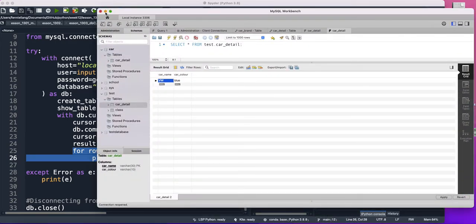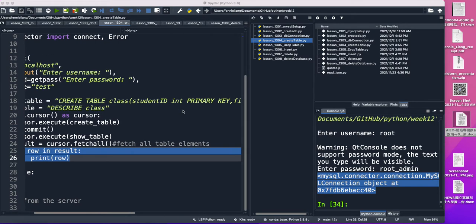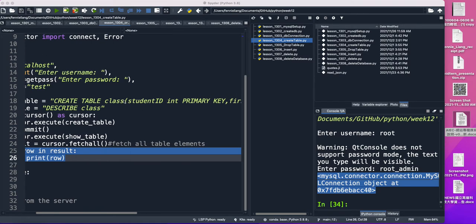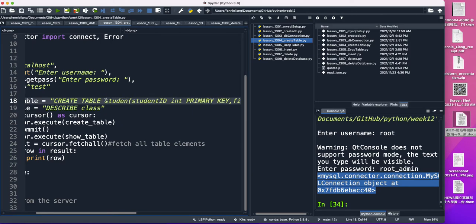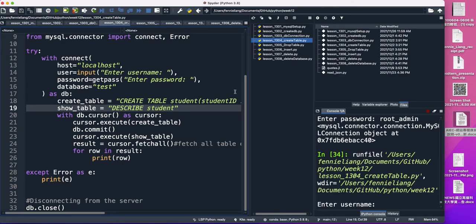Yes, I have. Because I already have the class table, so I don't want to repeat it. So I maybe change it to student. So I change the table name into student. So then I give it a run.